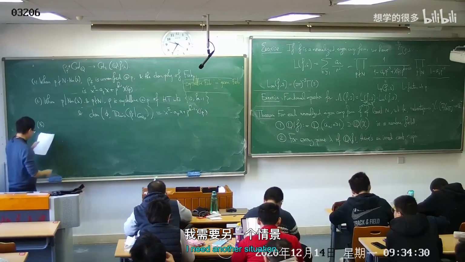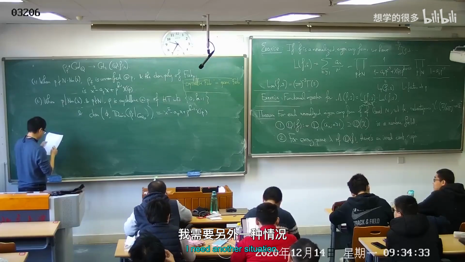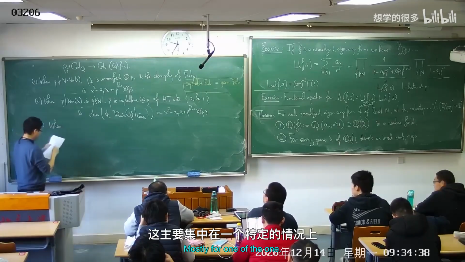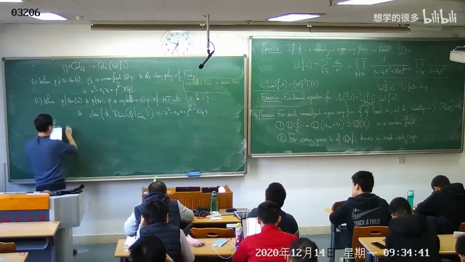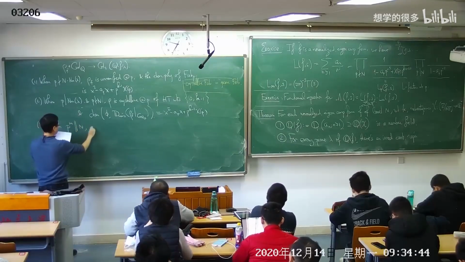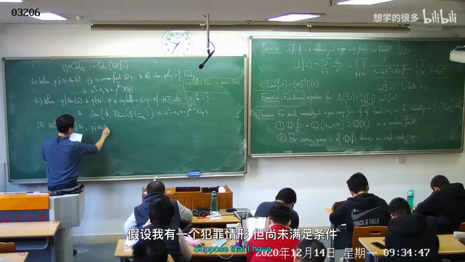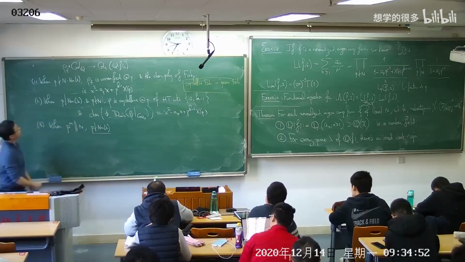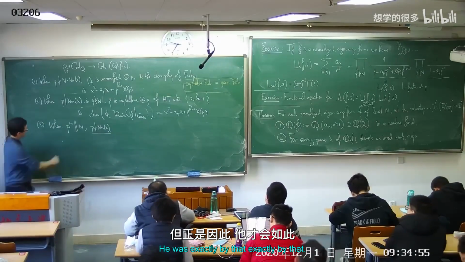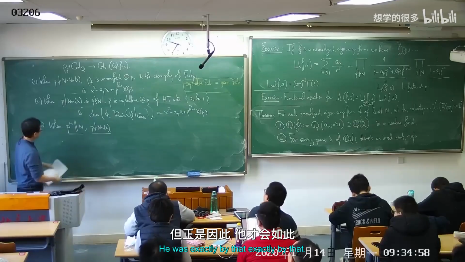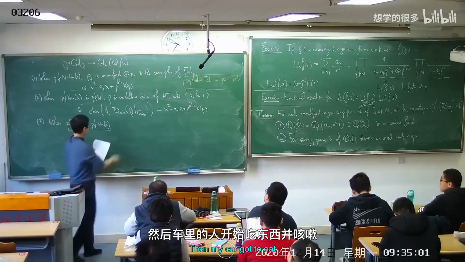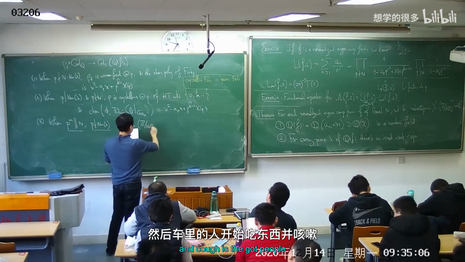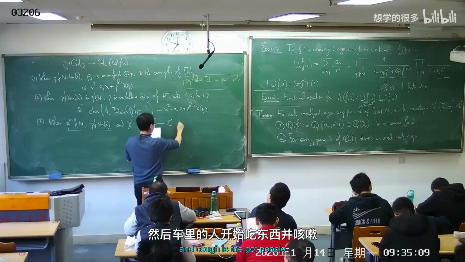I need, hold on a second, I need another situation. Mostly for p equal to 1, but nonetheless, let's do it in general. So suppose that I have a prime p that divides the level here, where p^m exactly divides N, and my chi, on the Z/N Z cross, is p-primitive.